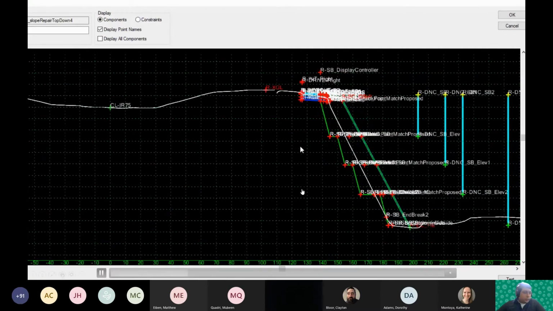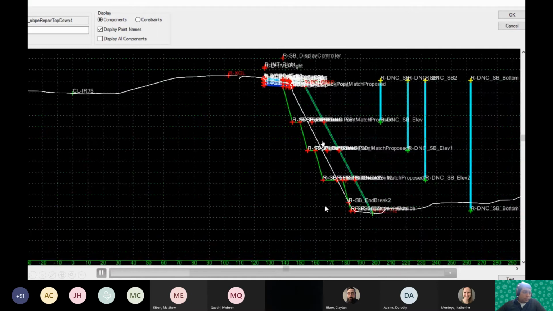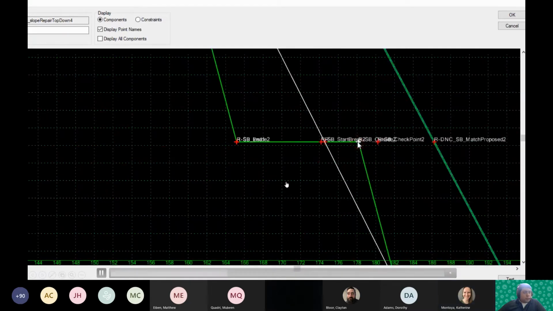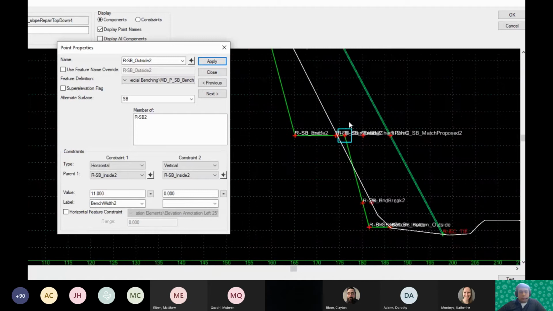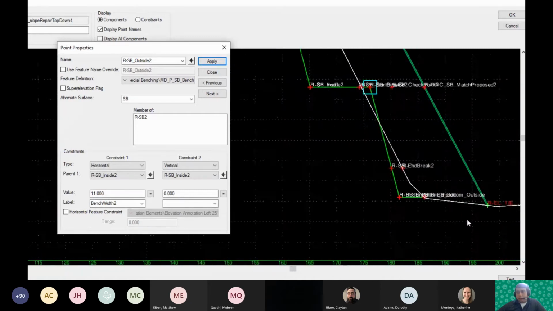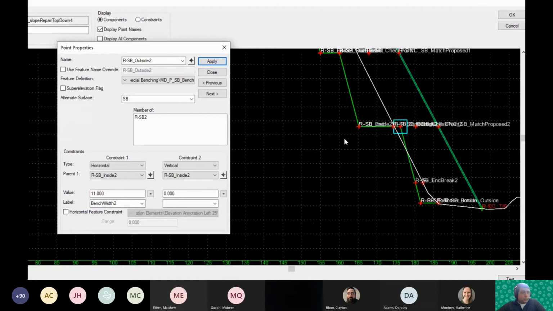So I can come in here and edit a point, maybe move something. Let me jump forward, save some time here. I come in here and I could change a value pretty easily, right? I want this bench width to be something less. And again, it wouldn't matter if you had a parametric constraint that you made earlier. Now this edit station is taking over, taking priority.